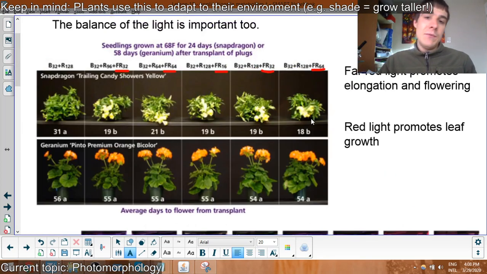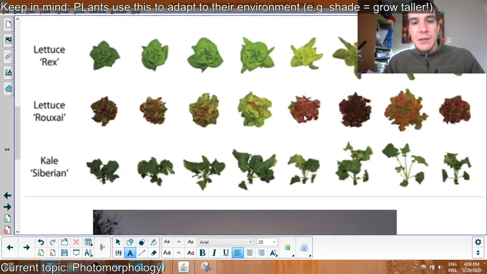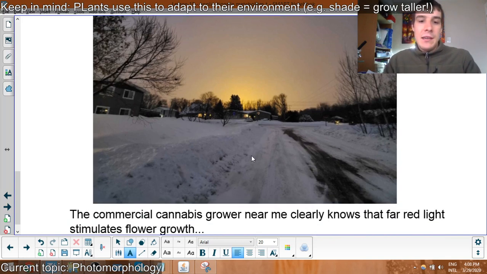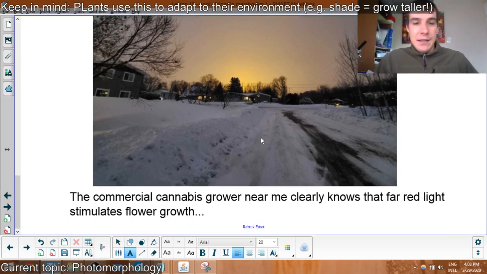And one thing that you want to flower if you're growing it indoors is marijuana. The cannabis plant, the buds that contain the THC are part of the flowers. And so this is actually a picture someone took. It's not my picture, but it's a picture someone took of what the horizon looks like in the east end of Ottawa these days out near Trim, because there is a commercial cannabis grower. And I live in the east end of Ottawa, and I see this on certain cloudy days when it's evening.